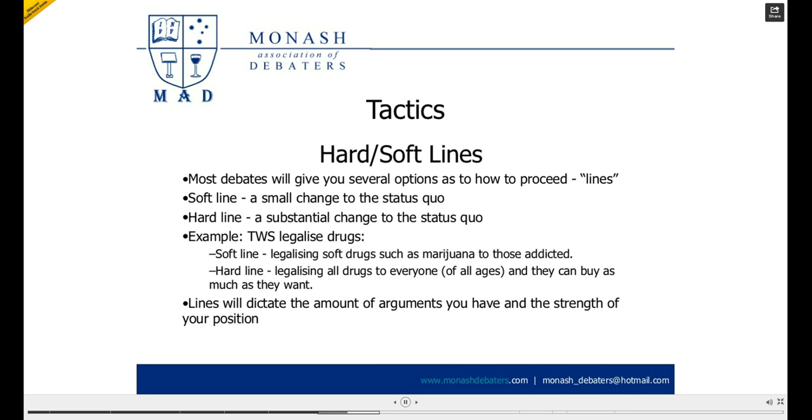Booyah. All right, so now let's get away from this kind of stuff. So I'm sure that was quite familiar for all of you. And let's talk about hard and soft lines, because not every model is the same and there are models that are better than others. What this means when we talk about hard and soft lines is just the severity of your model. How kind of crazy is it or how weak is it on a scale? Because models exist on a spectrum.